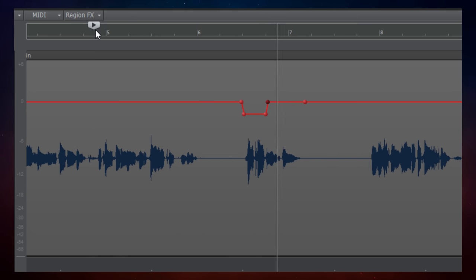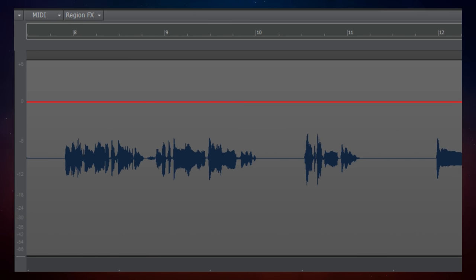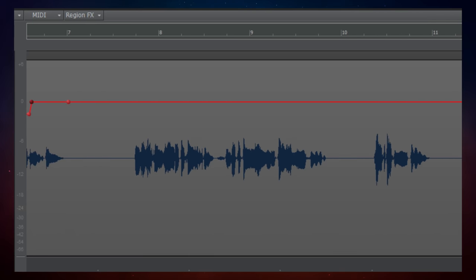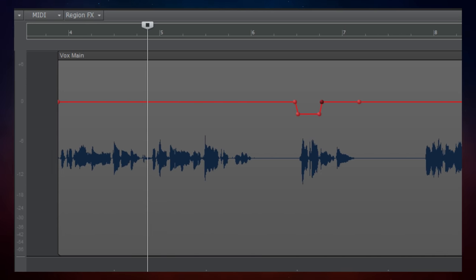Okay, that sounds really good at the moment. Now, this may seem rather laborious to you. It can typically take a good half an hour to go through a vocal track and get rid of anything which is really poking out. But I promise you it's worth it, okay? I know we're not looking for quick results here necessarily so much as a good result. So spend a little bit of time on this and you'll save yourself having to do everything later on, especially with compression, which can be much more difficult with things like this.